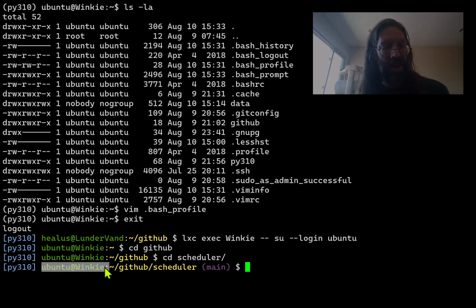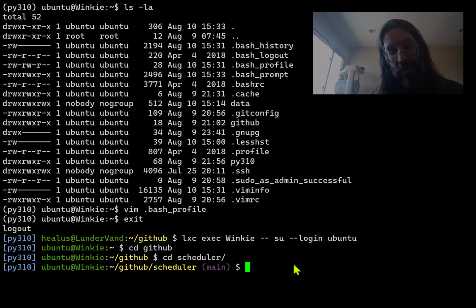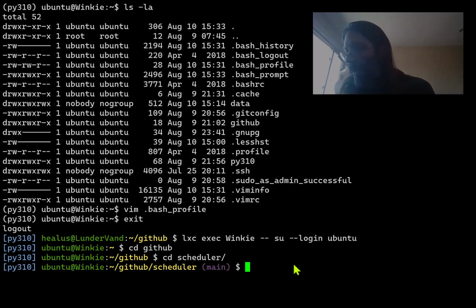The green is the user at host name from the container, username from the Linux container under this host, and then your path, and then your GitHub repo branch. It's in purple. So isn't that wonderful? It's a wonderful way to know where you are and make it all look pretty.